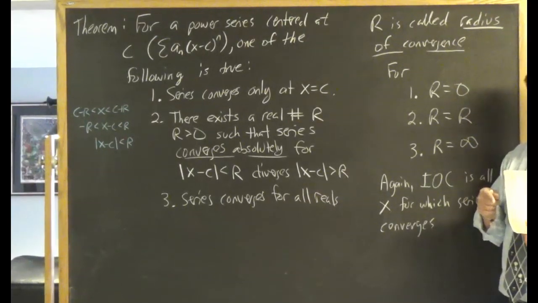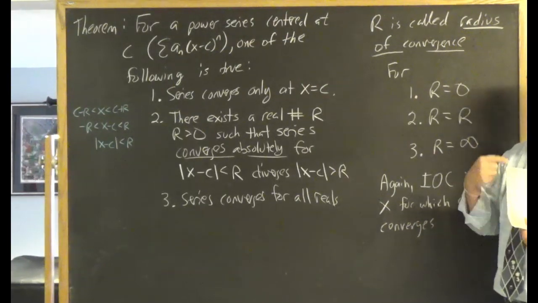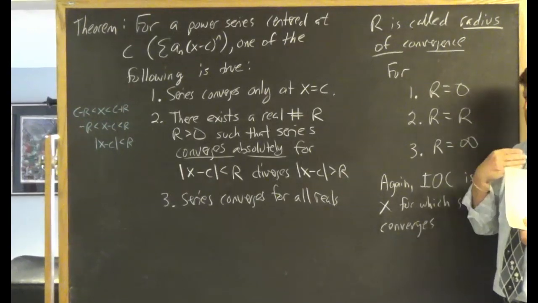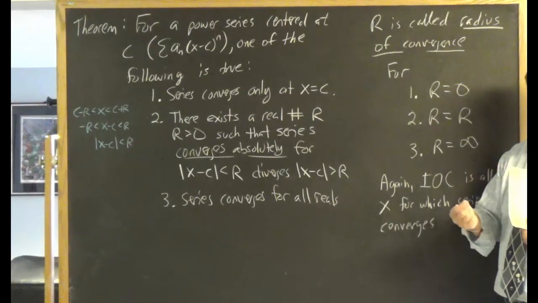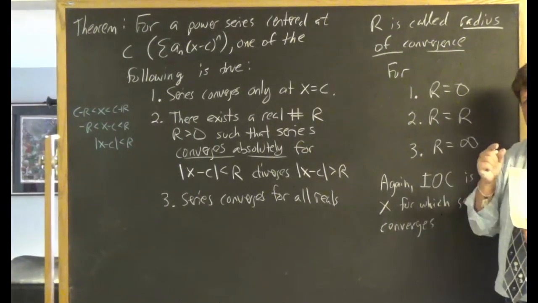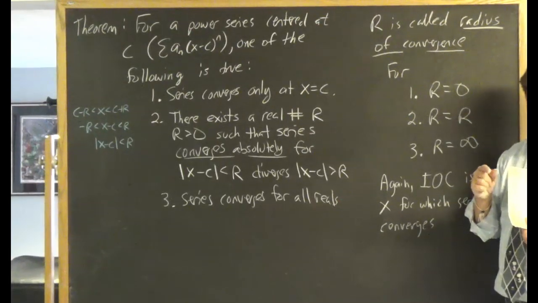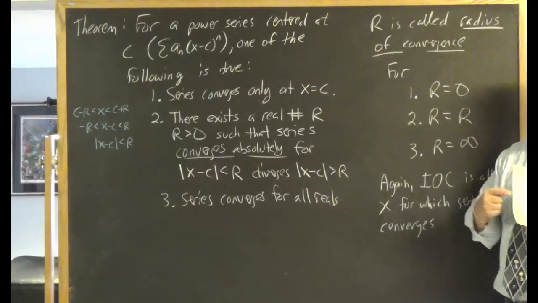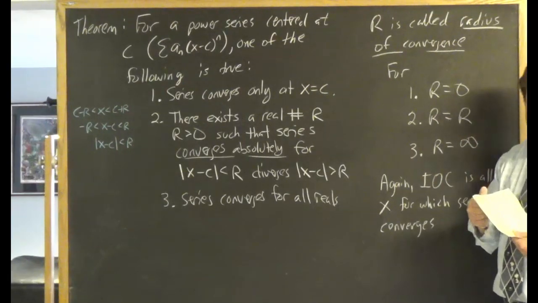We're going to look at an example where in this first example we're just going to find the radius of convergence. But that's not what our game plan is. That's not what the big deal is. The big deal is to eventually come up with the interval of convergence. So this first example, we're just going to find the radius of convergence because it's necessary to get the radius of convergence in order to determine the interval of convergence. So let's head back to the slides and see what's next.